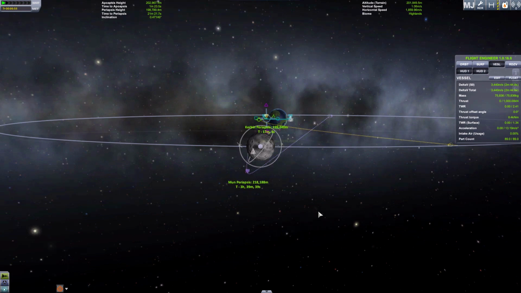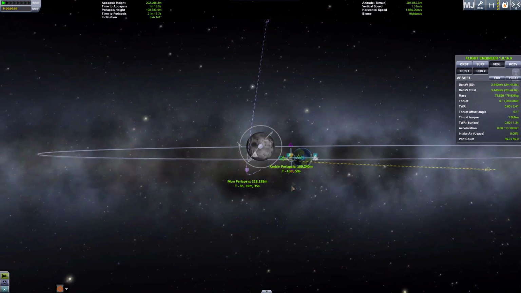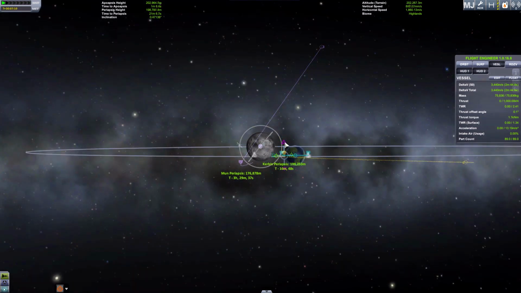Now using the radial boost and the prograde and retrograde, you can adjust your orbit to nearly get an intercept. Now do note that the Moon will rotate as you're heading towards it, so the orbit of the space station in relation to it may rotate as well. I realized this, so what I decided to do was bring the orbit out slightly and we'll do correction burns as we approach.